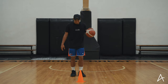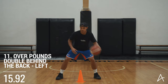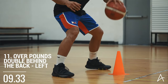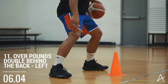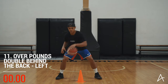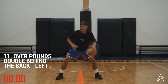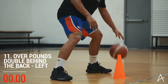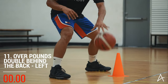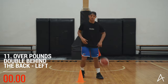Let's move on to the left, all right? Ready? One, two, three. Two, three. Let that ball float. Big hands, you guys, big hands. One, two, three, double behind. Double behind. Almost there, push. Finish strong, pound that ball. One, two, three. Good work, good work, good work.